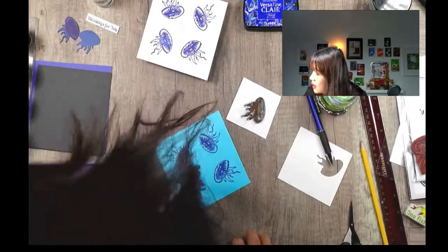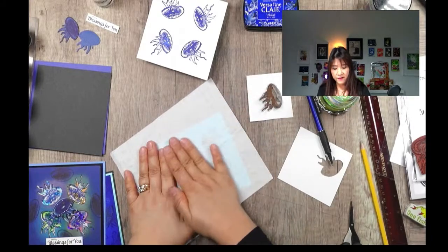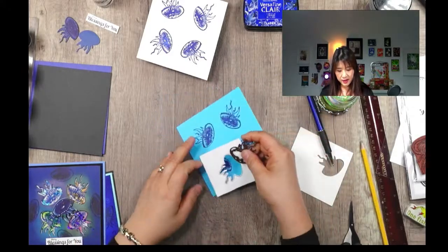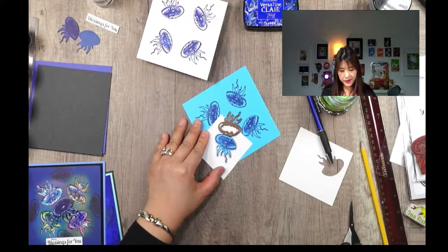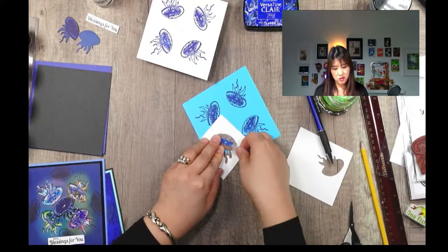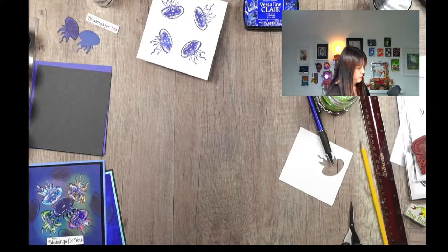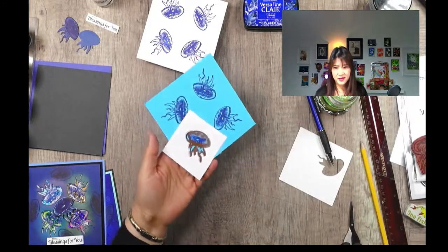Make sure this image is dry. This is my new favorite ink pad. I love it. The color is pretty much dry. Okay, and then I am going to use this guiding window, and see, they are perfectly lined up, and push back. So you just have to cut 4 times. If you don't want to do the jellyfish 4 times, you can just do 1. In all my videos, I'm just trying to share all the stamping techniques with you.